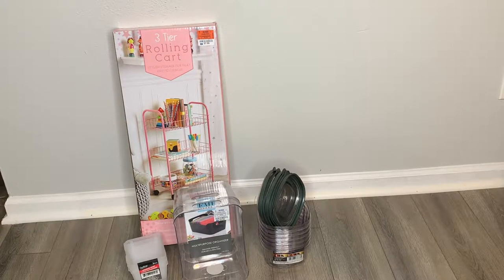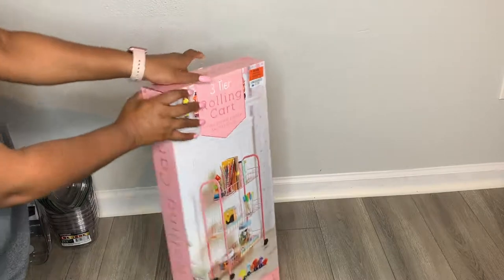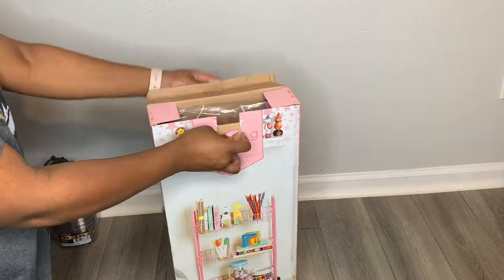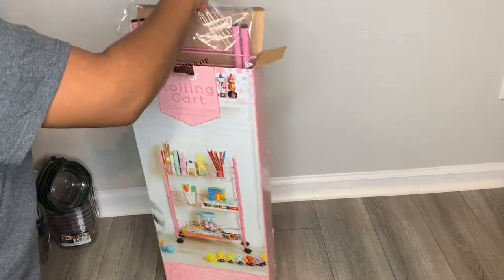We're gonna set up a hair care cart for Camille's room for her hair supplies. So let's get started. Fairly simple.